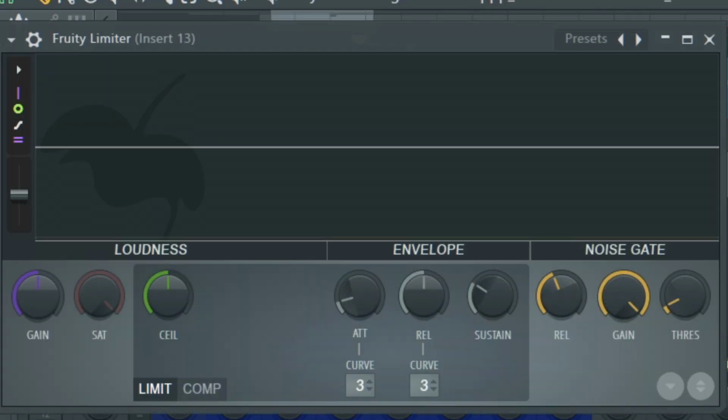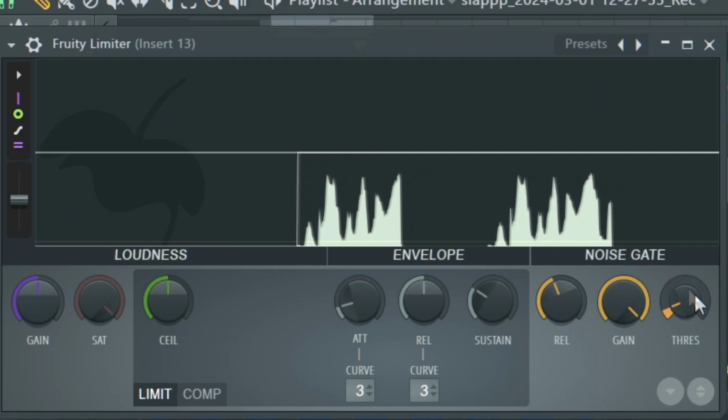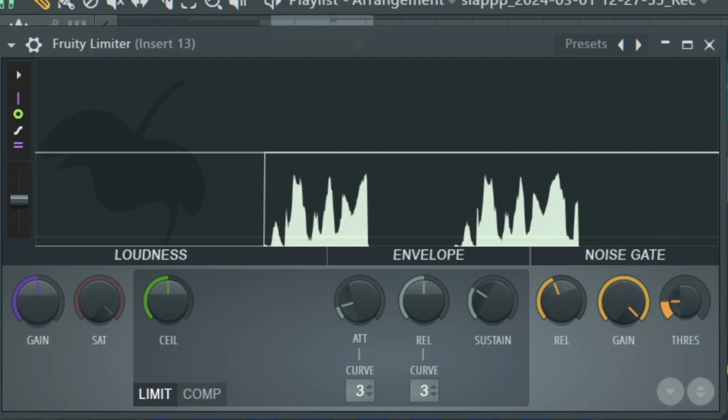Next thing that I would do at this point, I would start to notice some of the background noise coming in. There's a slight bit of background noise in pretty much every microphone. Most of them have it pretty tamed, but for any little sounds, I like to put my Fruity Limiter before everything we just did, and you can do this at any point too. Just adjust this noise gate, so the threshold, set it to where it gets all your vocals and nothing's cut out, but it also cuts out some of the background noise.